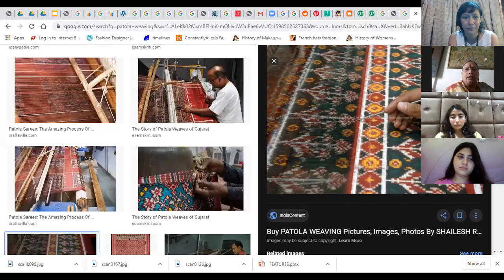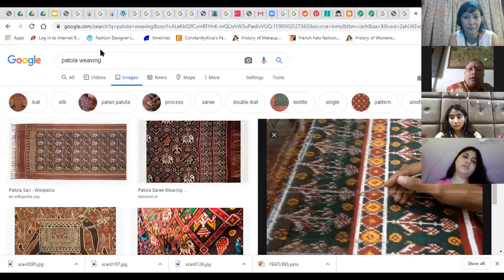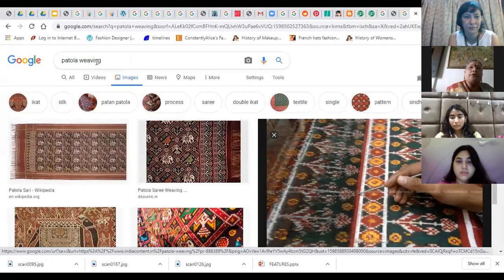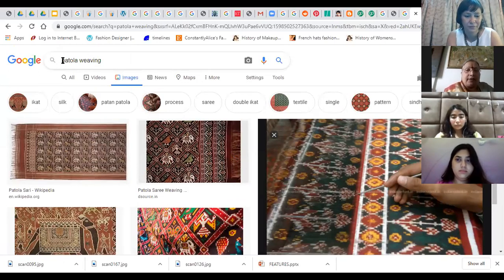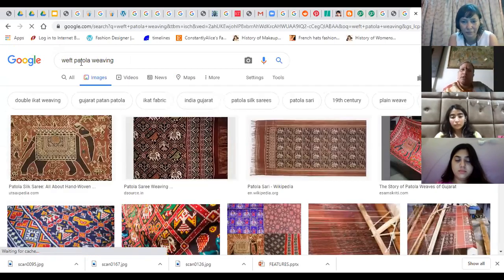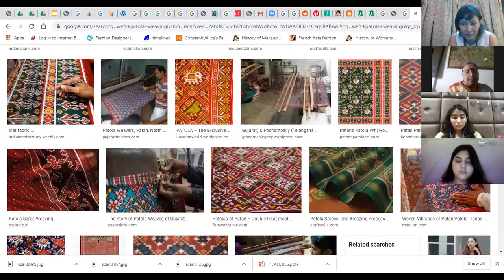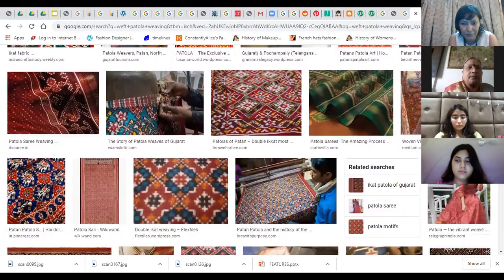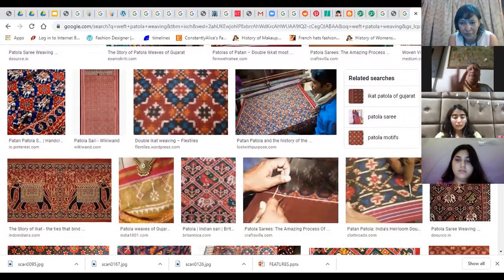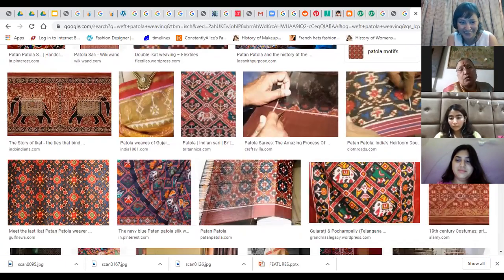So, you know, there are connoisseurs and many museums who pick it up from India and sell it to the royal families all over the world. And many of the Southeast Asian royal families still use patola as their ceremonial cloth. Now, it's as expensive as gold, and sometimes much more than gold also.